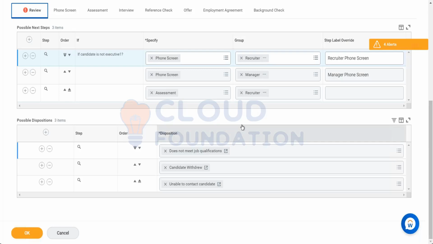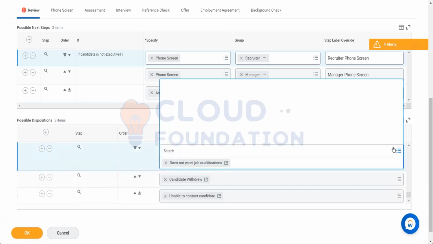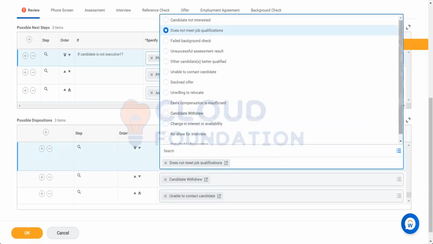So we have certain possible disposition reasons as well. Let's suppose if we don't find the candidate suitable and we want to decline him, then we have to decline him with a particular disposition reason. Some of them are already present in the tenant and some we can create as well.